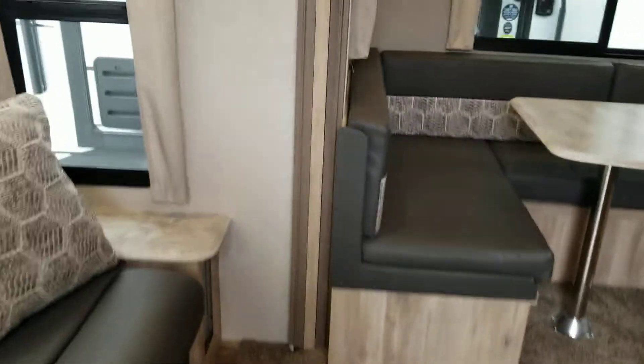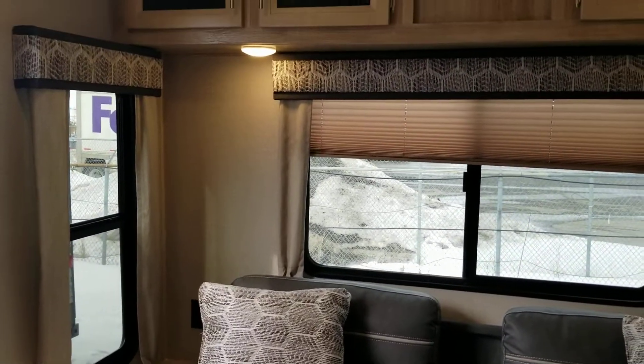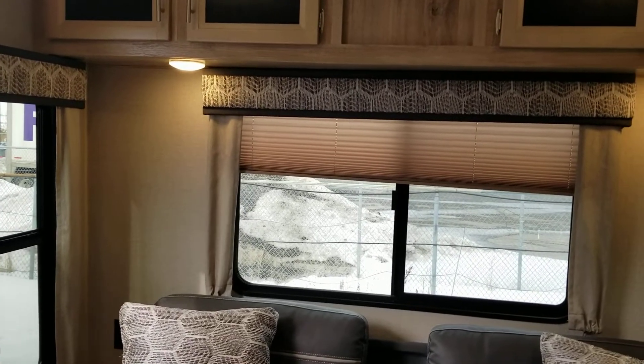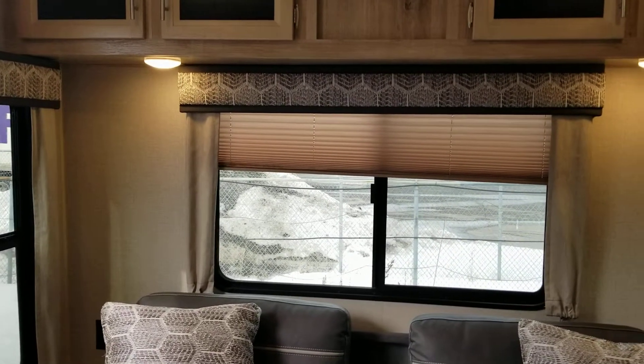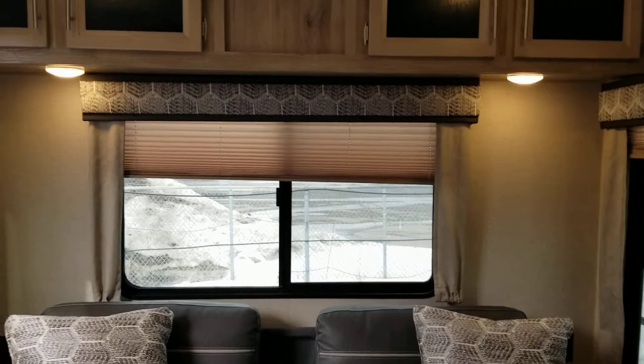This lovely rear living has so much room for 23 feet. The large windows give you that airy feeling. Even on the gloomiest days you would have brightness in here — you'd be very comfortable to sit back and read a book or just play cards with your family or friends.